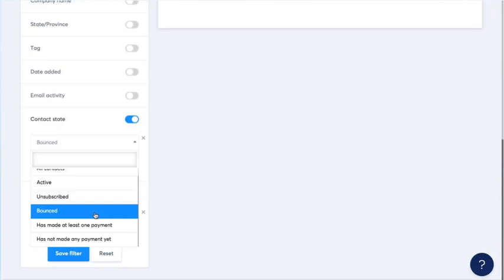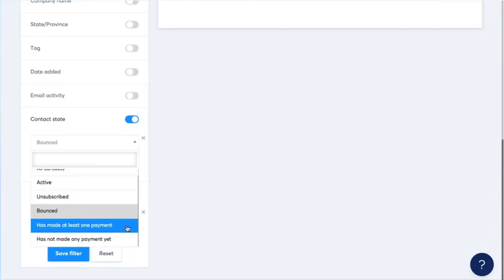You can take a look at who's made a payment. So anybody who's purchased anything from you, what the type of payment is, whether it's recurring or one time, or they have not made a payment yet. So maybe they came, they looked at something, maybe they bailed, and they didn't purchase anything. Those are people that are kind of warm. You might want to add them to a different list, and then you can follow up with these people and resend them the offer. Maybe they just forgot about it. You never know. Occasionally you can get an extra 10 to 20% of income out of that deal.